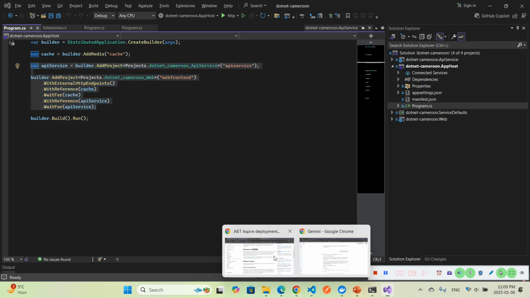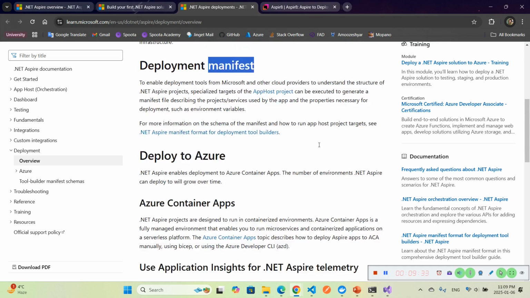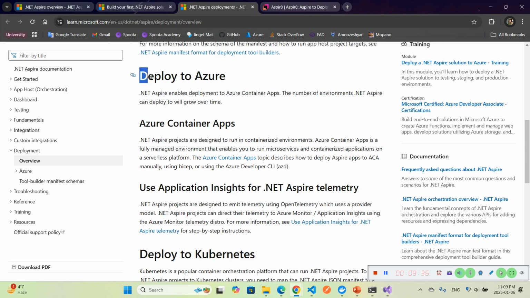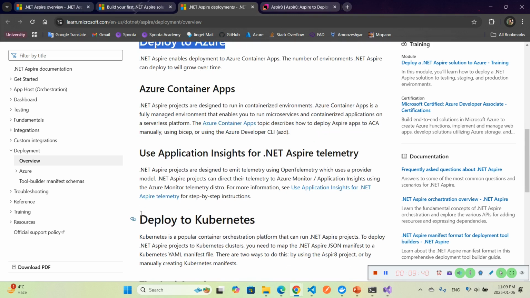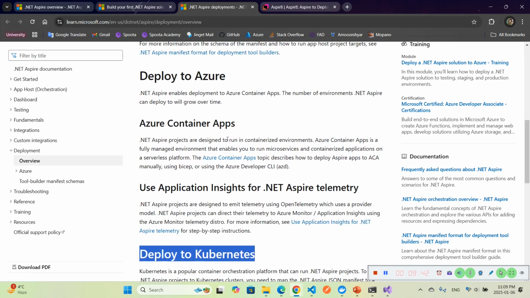Okay, after creating the manifest file, we can decide whether to deploy the .NET Aspire applications to Azure or to Kubernetes. Of course, we can deploy our .NET Aspire application to Azure Kubernetes Service. They are all like each other, and there's no difference between deploying to Kubernetes and Azure Kubernetes Service.